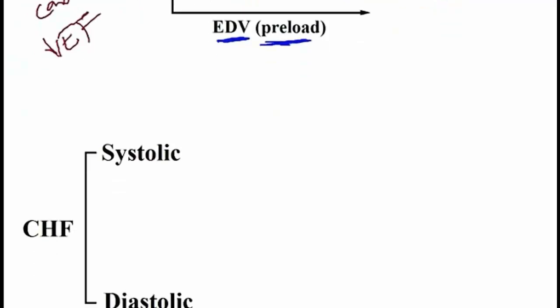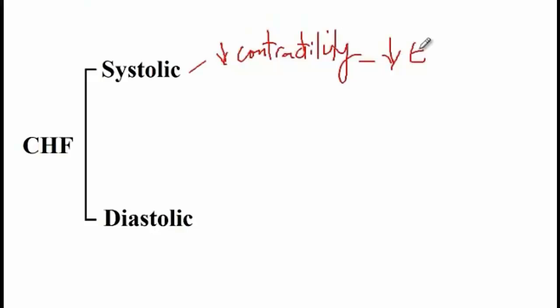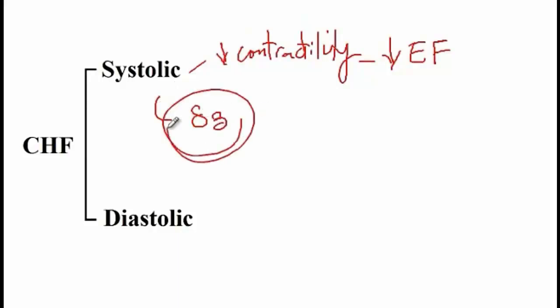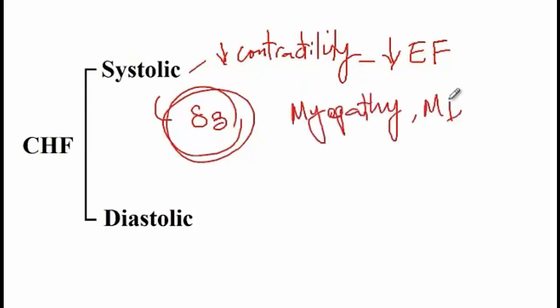So there are two forms of congestive heart failure, including systolic congestive heart failure and diastolic congestive heart failure. In patients with systolic heart failure, there is decreased contractility of the heart, and thus on echocardiogram you will see a decreased ejection fraction. Once you listen to these patients, because of the dilation of the heart, you can hear S3 heart sounds. Examples of the causes of systolic congestive heart failure include cardiomyopathy or myocardial infarction.